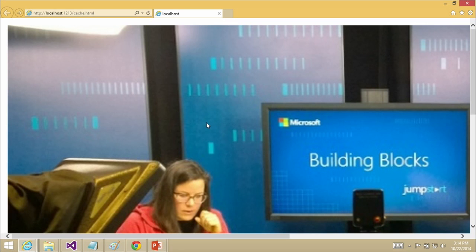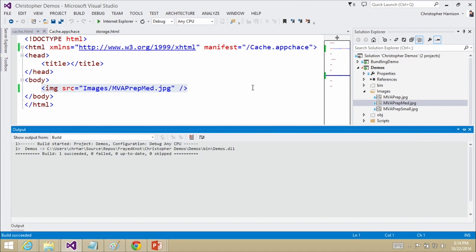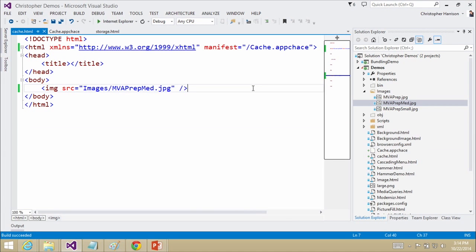and you'll notice that it still worked. And the reason that it still worked is because of the fact that I told the browser, hey, hang on to this file. So even though it wasn't actually able to connect to the server, it still worked just fine because of the fact that I told it, hang on to that file. Cool. All right. Now, last little thing.